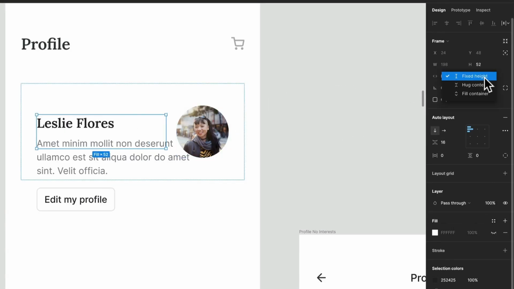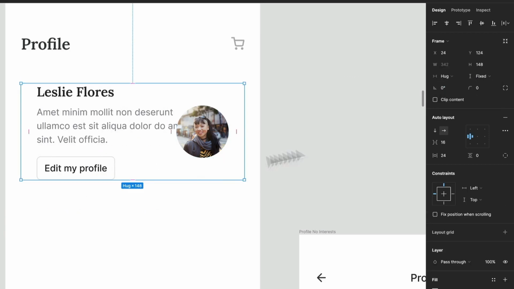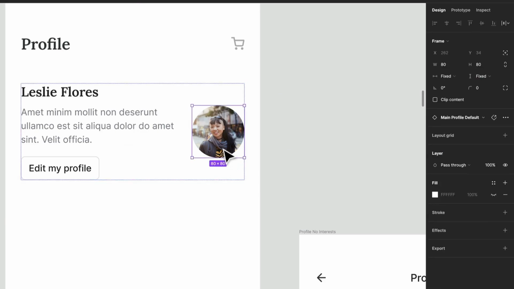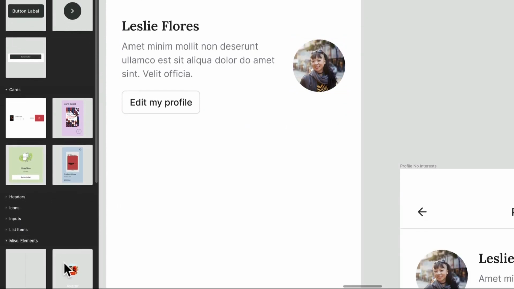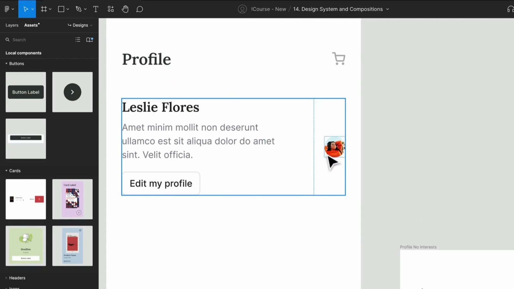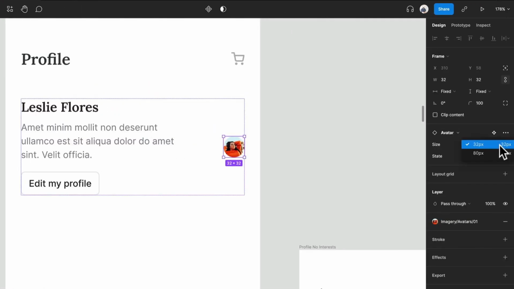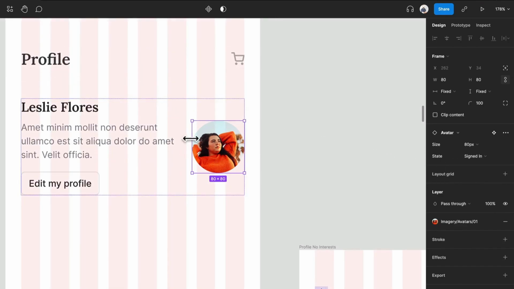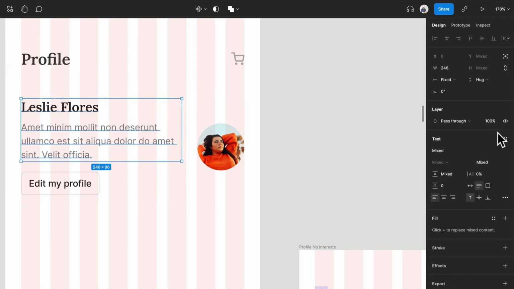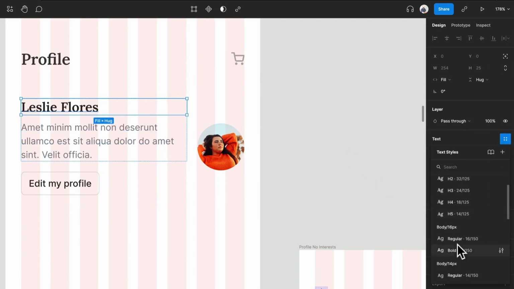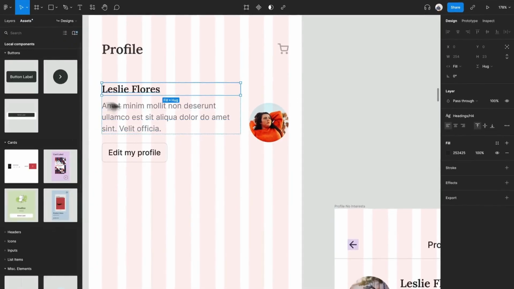So moving quite quickly through some of this stuff, and that's totally fine because hopefully you are following along. And I'm just going to grab our avatar icon, and we can either go to the 80 pixel route. We can turn this on and just hold shift while we get it right into the columns. And what I'm going to do here is select all these items within, press fill container, and now we can start using our styles and our colors and everything like that.